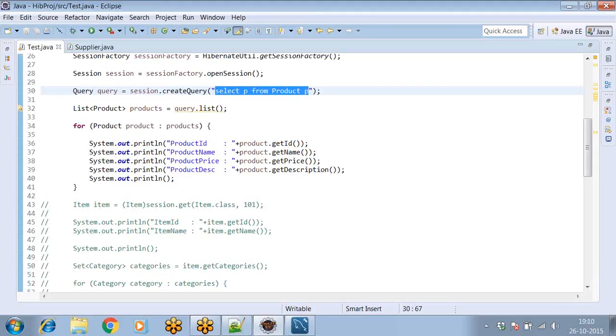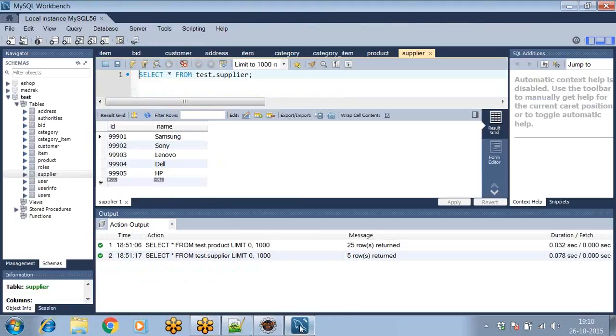We are adding a reference. P is product type. Now let's add a condition. I would like to filter the records.